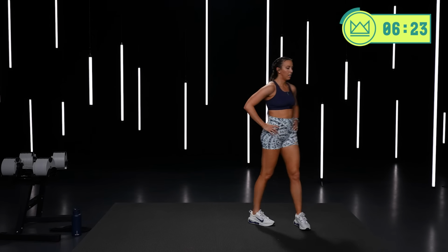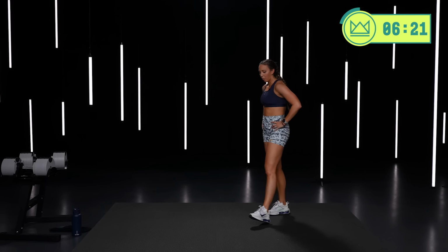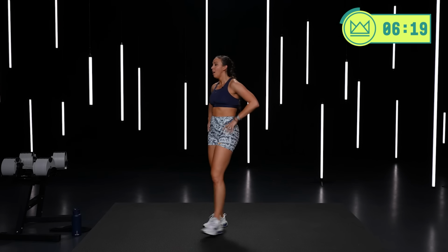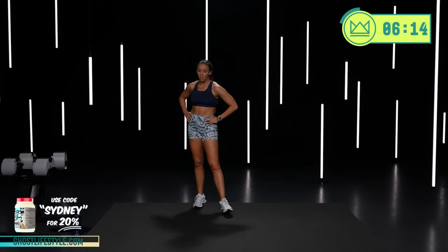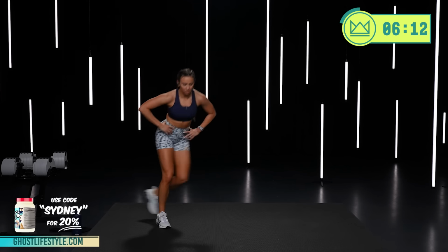15, and we're going just for the curtsies. Breathe, this is how you should feel. Don't leave, don't even think about it. You're doing great, we are too close to the end. 2, 1, let's go. Just the curtsies.